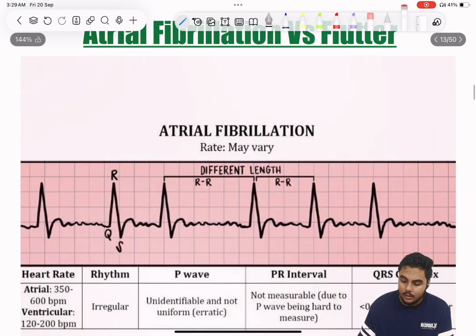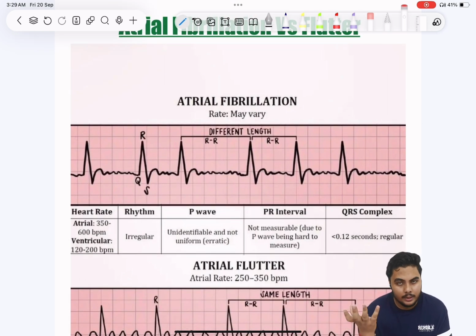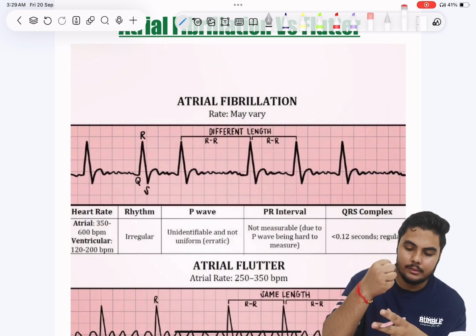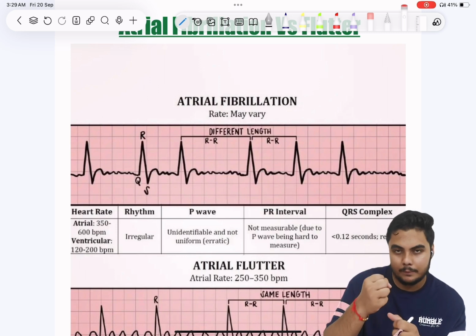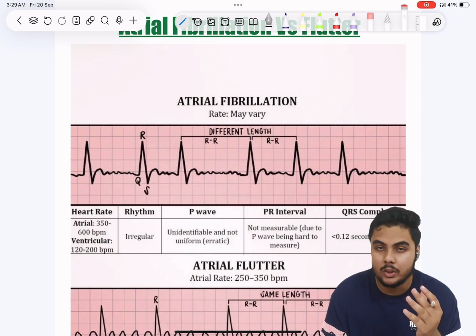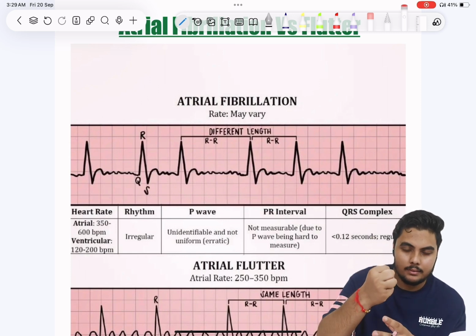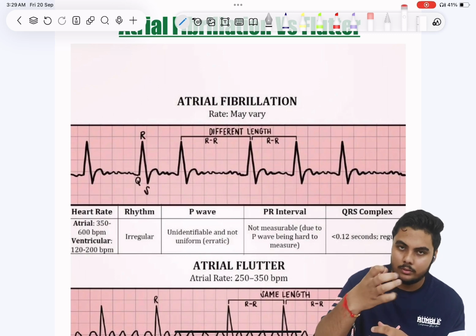Now, what is atrial fibrillation and atrial flutter? Now we know that the normal impulse generates in the atria in the SA node, right? So normally what happens, guys, is atria contracts and ventricle relaxes. Then ventricle contracts, atria relax, right? This is how the contraction in the various chambers of the heart takes place, right? Now what happens in atrial fibrillation or atrial flutter? So normally the atria contracts like this, completely contracts, then completely dilates. So systole, complete diastole, systole, diastole, systole, diastole.